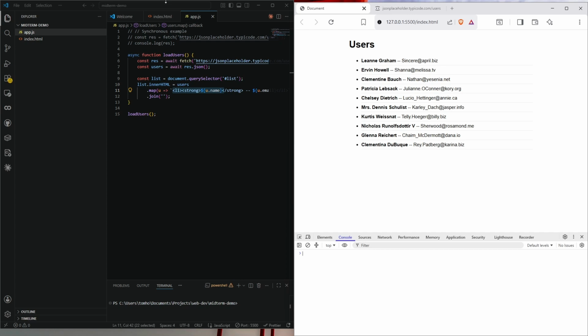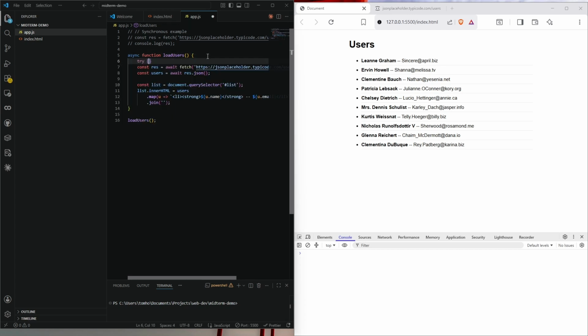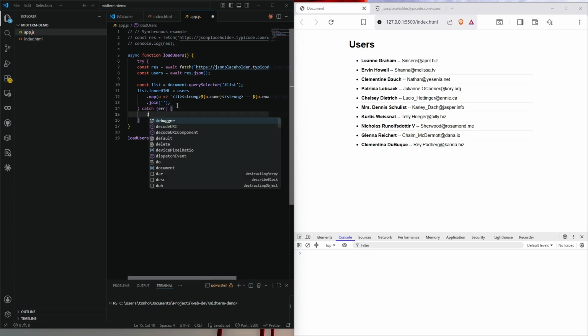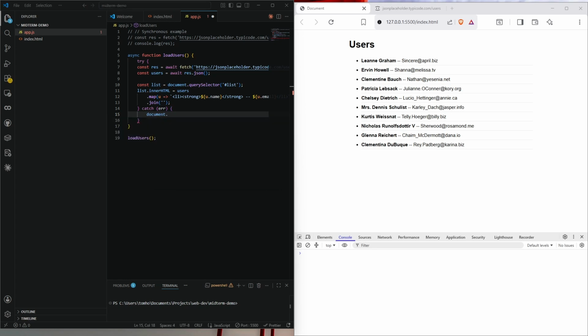One good practice, in fact, I'd say it's a very important practice, is to wrap the entire thing in a try-catch error handler. Actually, just in the interest of time, I'm going to just copy this. So that if there is an error, in this case there isn't, if the network is down, it might not even be on your side. If the network is down or the API returns an error, you can show a friendly message to the user instead of some sort of broken page and not understanding what's going on.